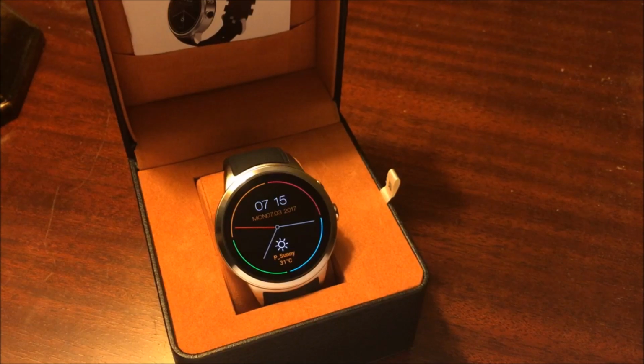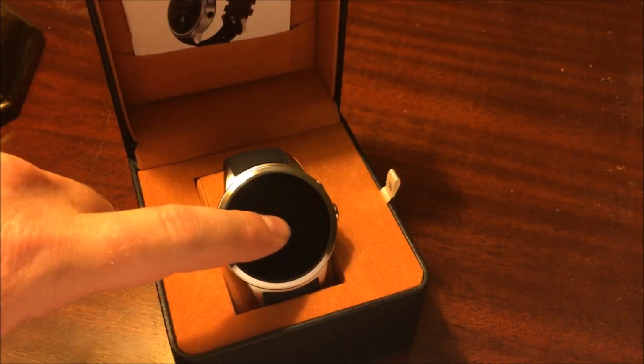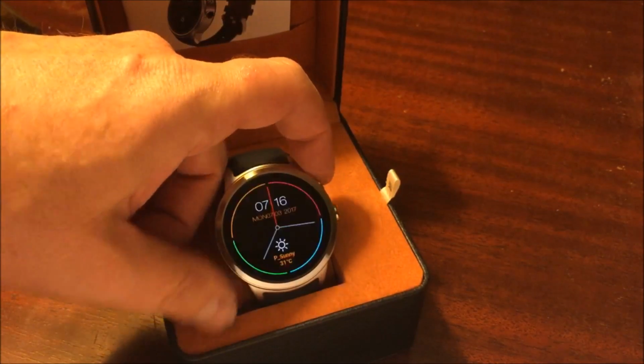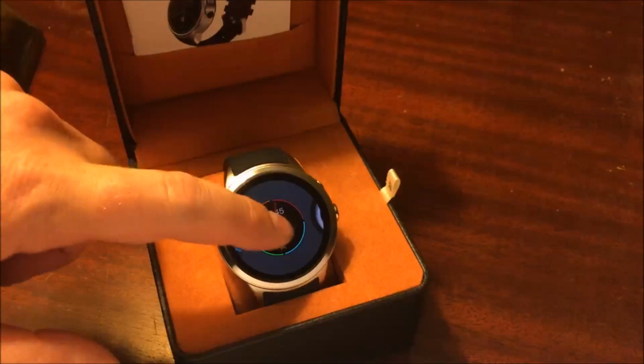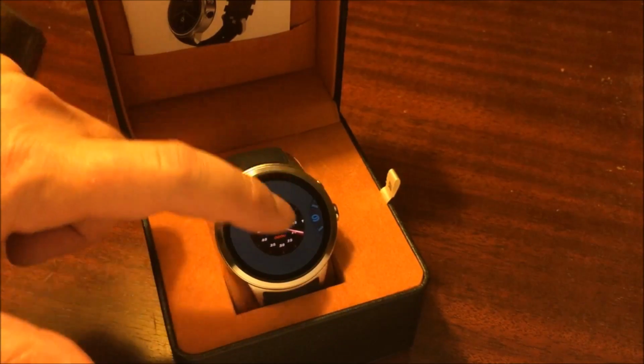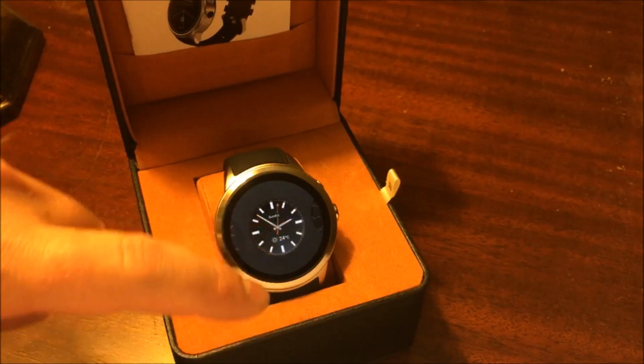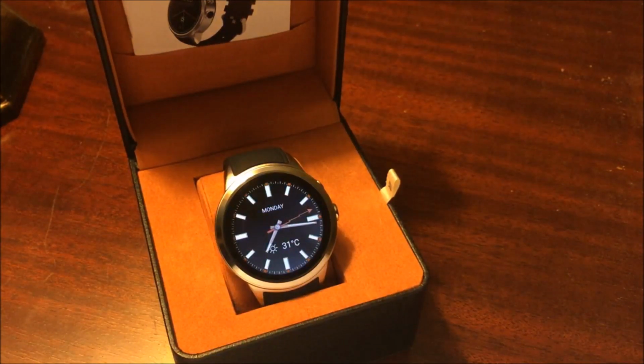But it is pretty good, and again, I was using the cellular feature activated all day, but I did turn off Wi-Fi and Bluetooth to save the power for those particular radios. So again, battery life is average. It could be better, but of course it's going to vary depending on what you're doing with the watch. If you're making phone calls on it, or surfing the internet, those types of things will definitely use more power and drain your battery quicker.